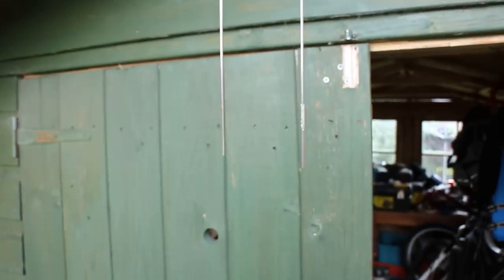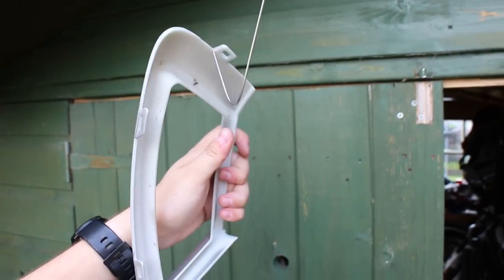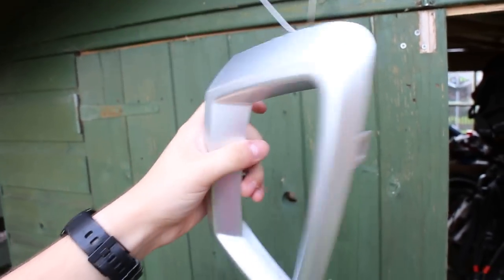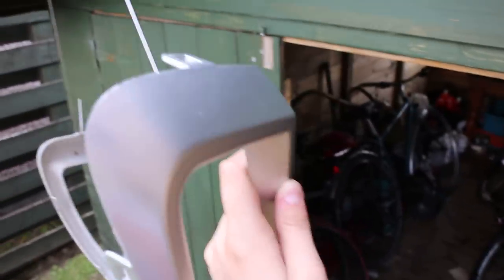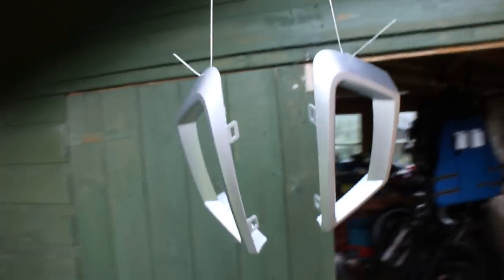Okay, so now we've got this kind of thing going on. With this hanging down, I'm going to now put a little whoop and a little whoop, a little whoop and a little whoop. So now, you get this, just simply slot it. I say simply, my hand's shaking. Here we go, one. And here's number two. Where's the thing? There we go. So now we've got an amazing painting situation.